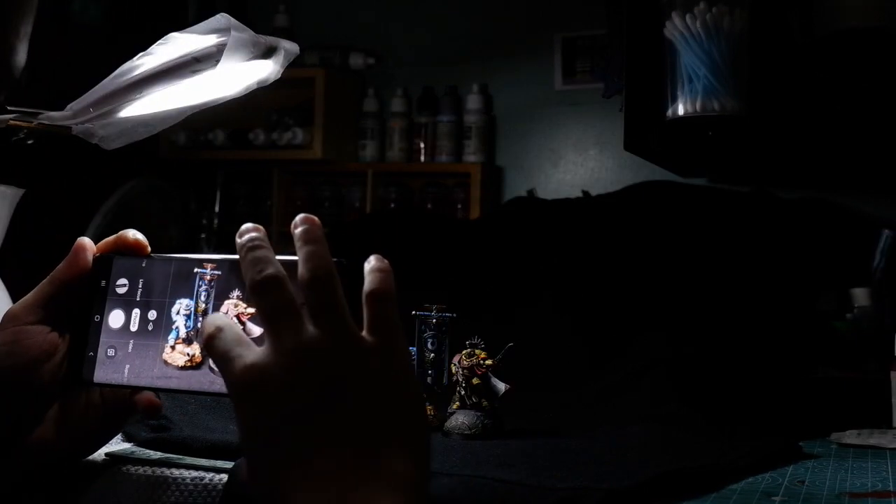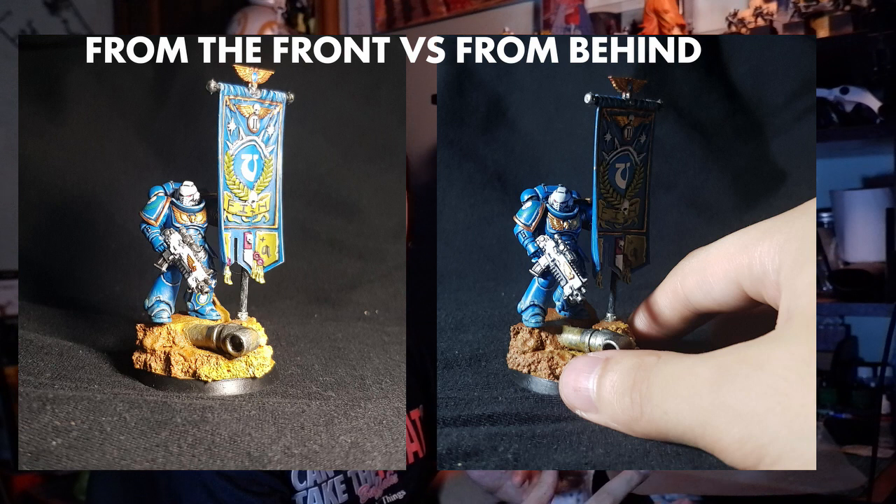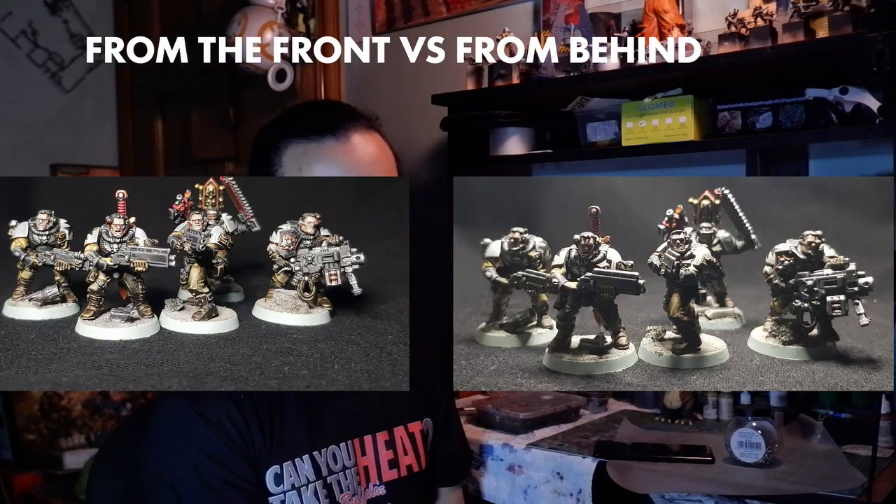The objective here is to be a bit more dramatic with our miniature photography and not exactly document how we painted it. With that in mind, the lighting also influences the story, the subject matter, or the focus of the viewer on the photos you're about to take. At this point you want to already cover your hobby lamp with the wax paper and clip it on with the paper clip, just to make sure everything is secure as you move the light around.